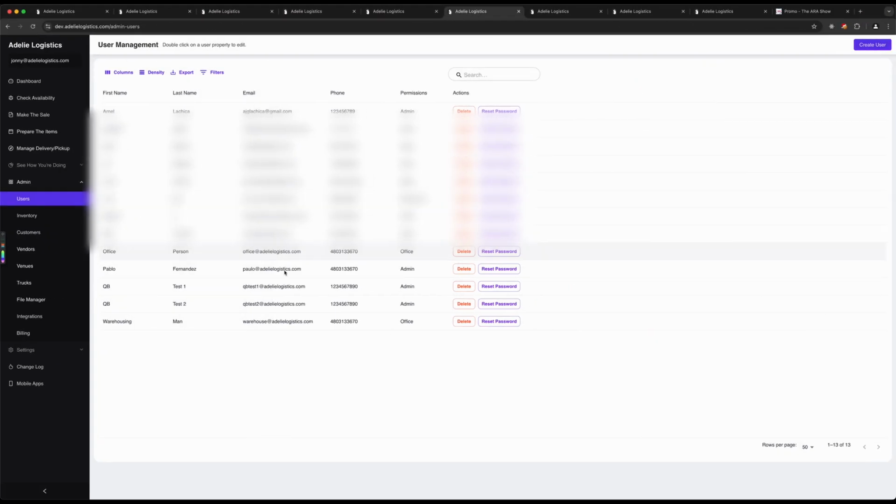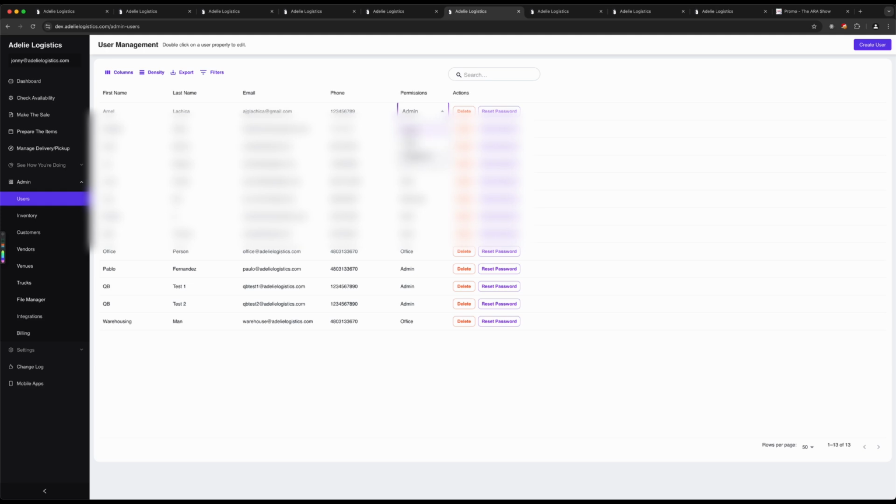Next up, we're here under user management, admin users, and this table has been completely redone to match the functionality of some of the other tables in the app. You can now edit all of the properties except for the email. Email can't be edited because that's the key identifier for a user. But you can change the first name, last name, phone, and permissions.